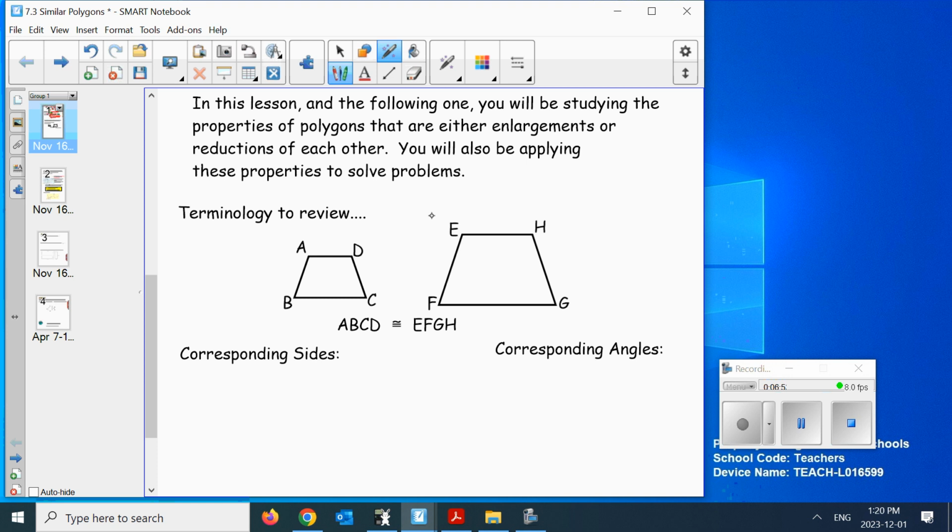And similar doesn't mean equal to, but it means it's proportional to. And proportional is that math word. It's in a ratio. So it could be 2 times as big or 3 times smaller, 1/3 the size. But as long as all the angles are the same and the sides are in a ratio that is constant throughout the shape, then that's similar. And that's what this means.